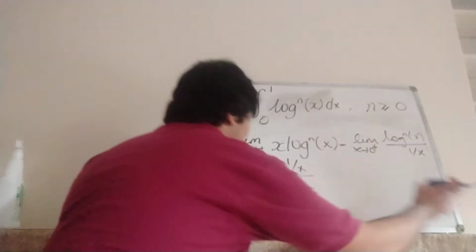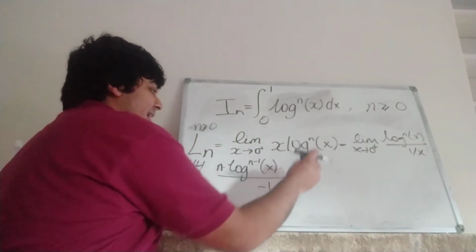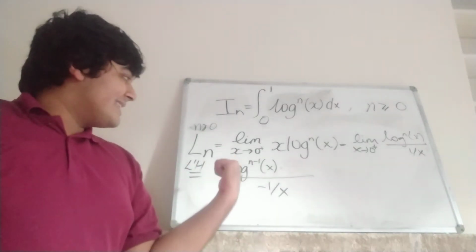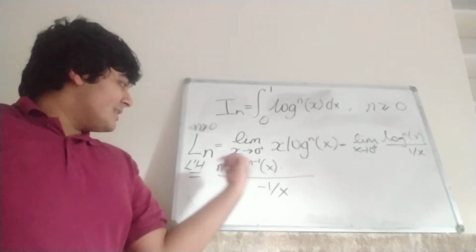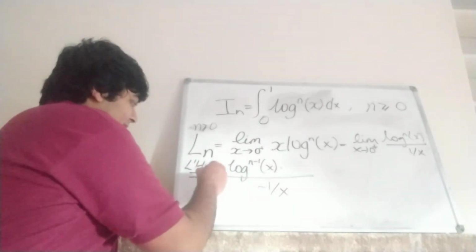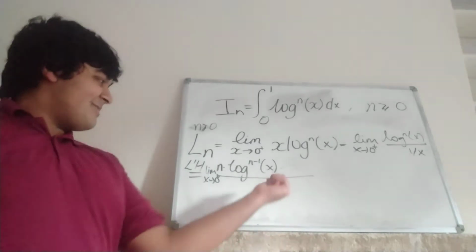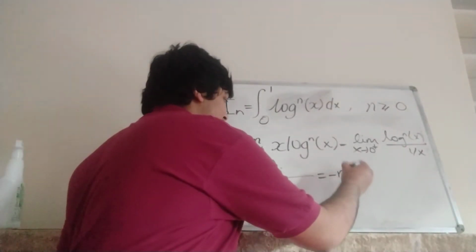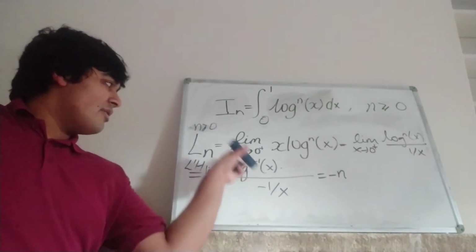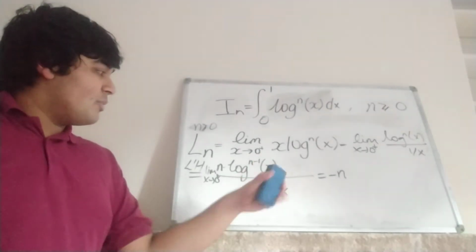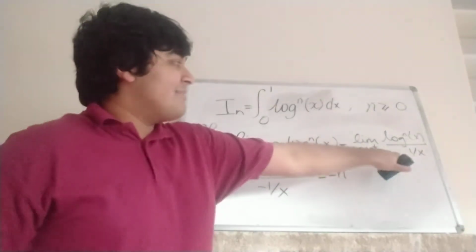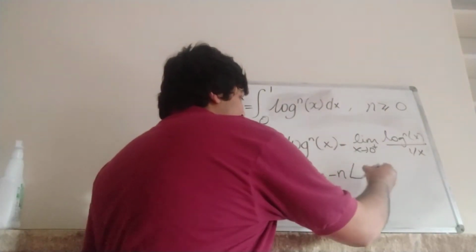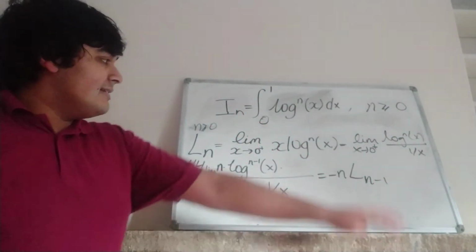Okay, I can multiply the top and bottom by x to get rid of this guy here and get rid of one of the x's in the denominator. So now I've got this thing here, but if I factor out the minus 1 and n from the limit, oh, I forgot to write limit here. If I factor out the minus 1 and n from the limit because they're constants, this just equals minus n times the limit as x goes to 0 of (log x)^(n-1) divided by 1 over x. But that's essentially the same thing as this guy here, except with the n replaced with n minus 1. So this is just precisely L_(n-1).